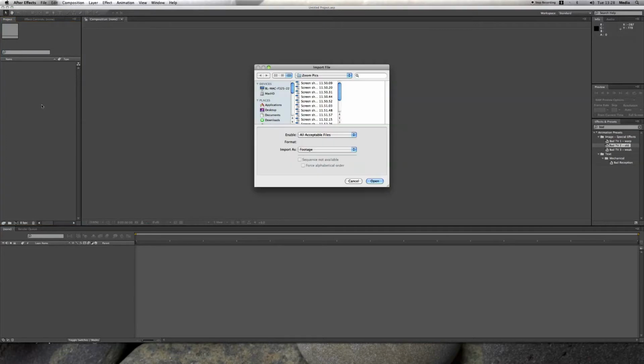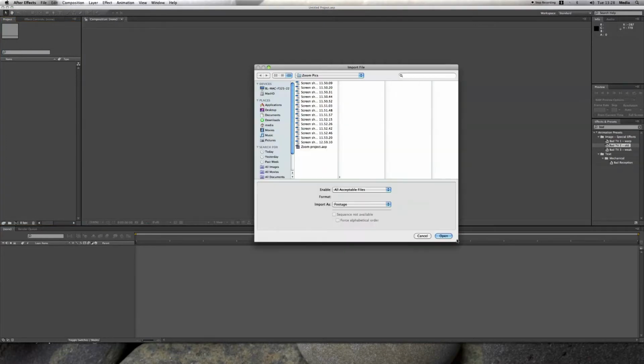So first off, you're going to want to get hold of a load of pictures. Best ones I've found are actually on Bing Maps. The picture quality seems to be really good the further in you go. So I'm going to get a load of these. I'm going to get all of those. Shift click obviously to highlight multiples.